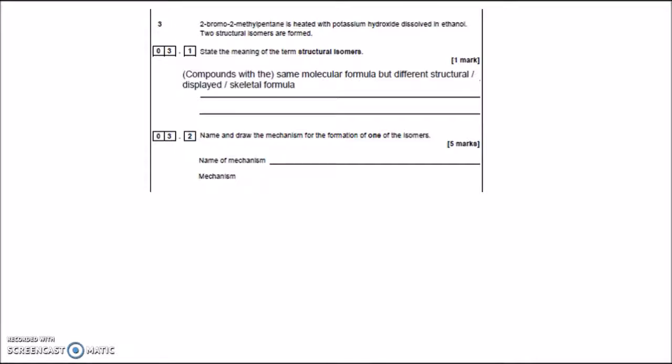You could change it from the middle of a chain into the end of a chain, so from a ketone to an alcohol. Another way of doing it would be, say, for example, if you had C4H8, you could introduce a double bond, so it could be butene, but then if you draw it as a cyclic compound, it can be cyclobutane, so ene to ane, and that's a functional group change. A functional group isomer. Now then, let's have a look at the mechanism for one of the isomers.